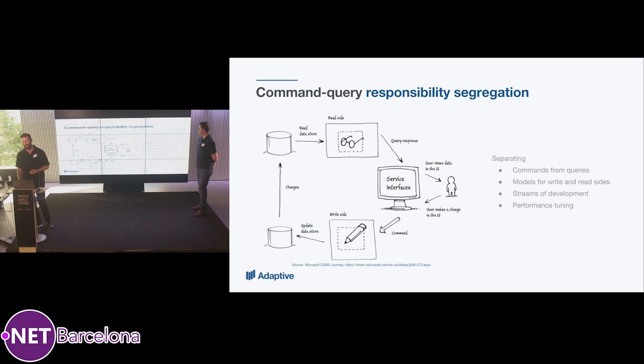Separating commands from queries can have several benefits. We can have separate streams working on completely different parts of the system. For example, somebody could write the blotter that you just saw, and somebody could write the trade execution service, completely separately. It also allows for separate performance tuning. If we're not writing very much, but we're reading a lot, we can scale our read side completely separately to our write side.